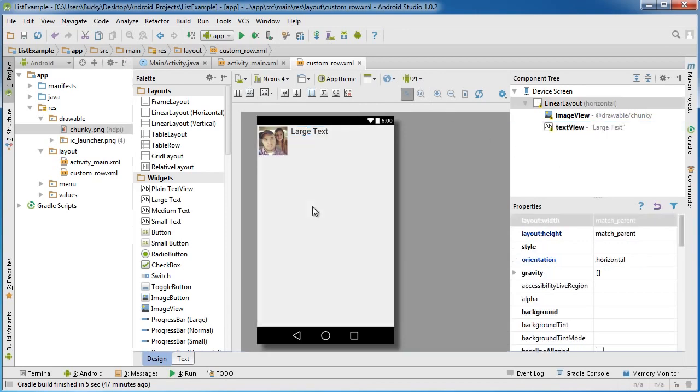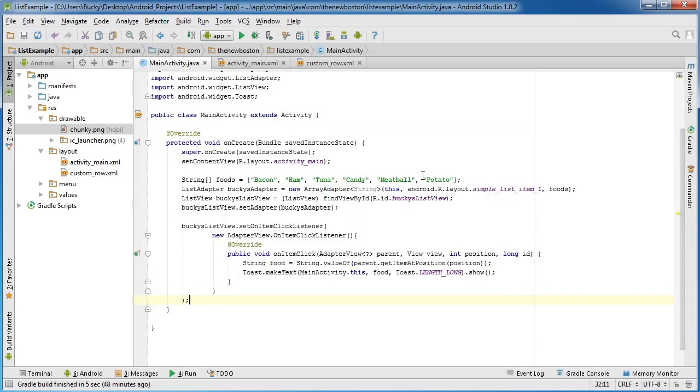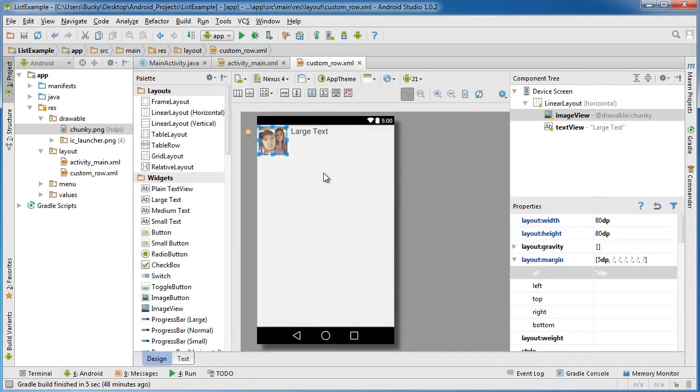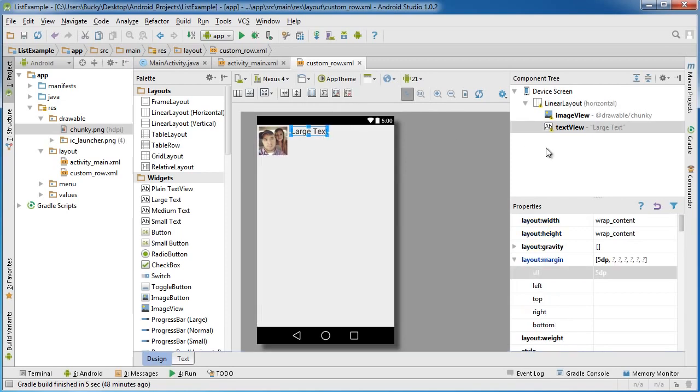Alright. So, again, for this tutorial, if this was a social network or something, we would want to change each of these images dynamically. But for right now, since we only have the string, I'm just going to be showing you guys how to change the text for every single row. And once you understand how to change the text, you're going to understand how to change everything. No use having 5 different columns and then typing the same code over and over again.